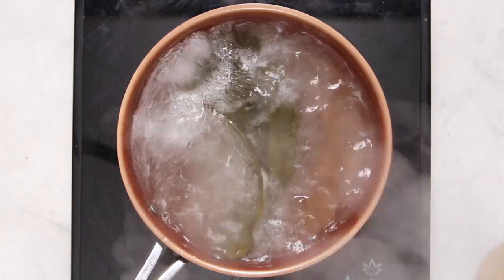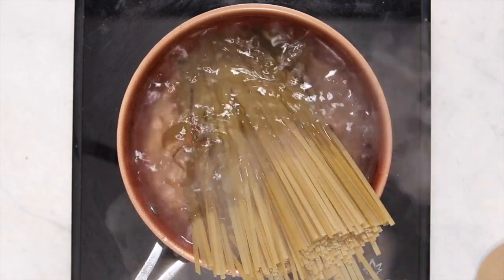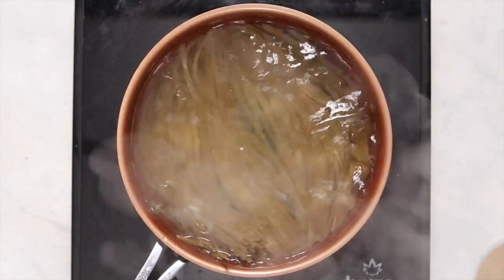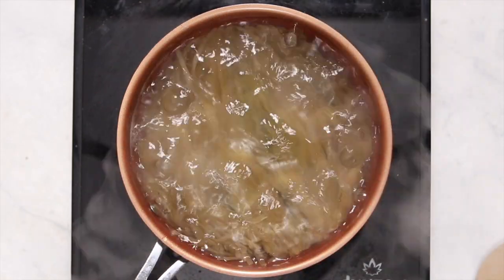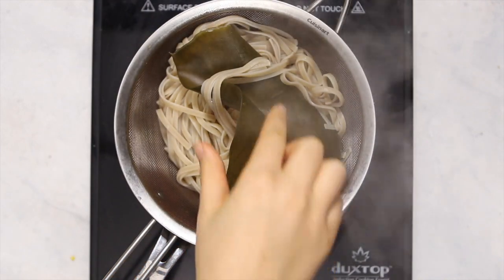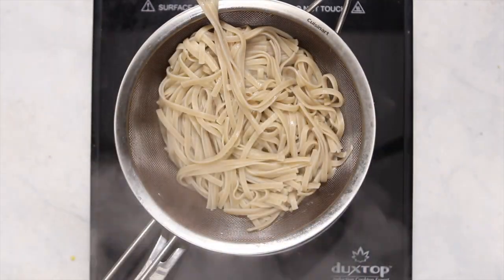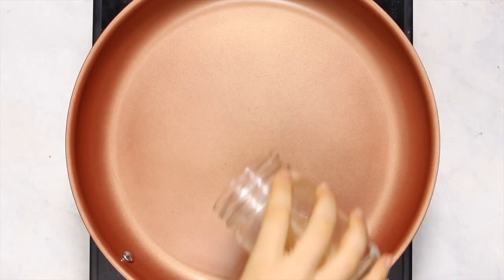So once the water is boiling, you're just going to add your rice noodles in and cook them according to the package instructions. I'm using brown rice noodles. And also if you don't have the kombu, it's not that big of a deal. I just thought it added a really nice flavor to the dish. But once your noodles are done cooking, you're going to rinse and drain them. And as you can see, the kombu kind of expands and you can just take that out from the noodles and discard it. So while the noodles are boiling, you'll actually probably want to start working on your pad thai.